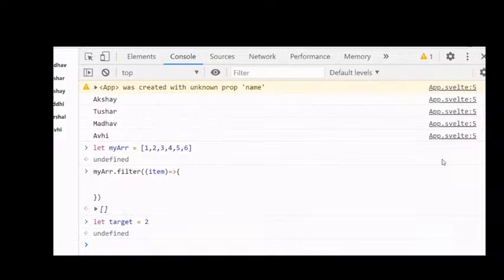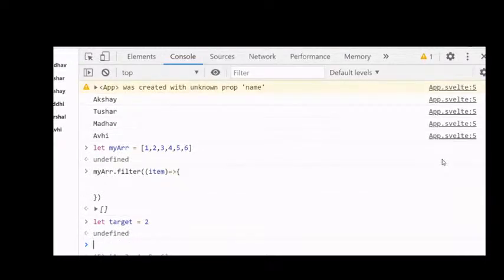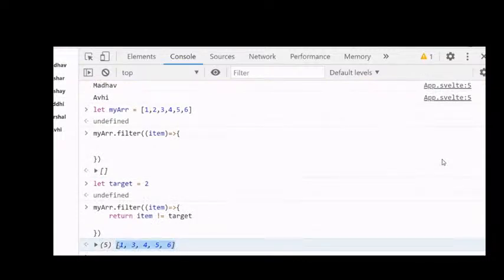I'll press the up button again, and it has memory, so it gives me the filter again. Now I can say return item not equal to target. So now if you see this, it has returned something which excludes this target value.